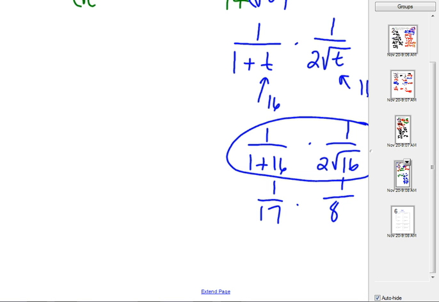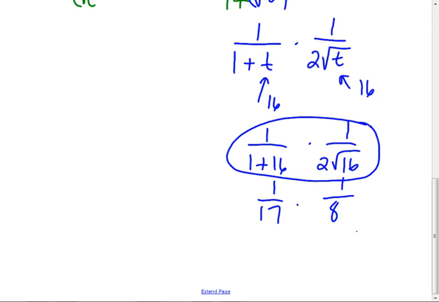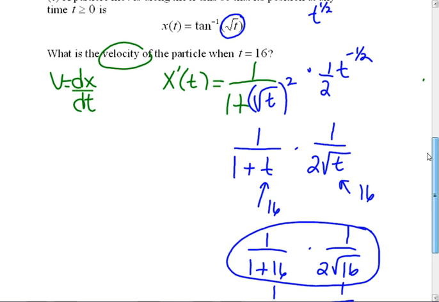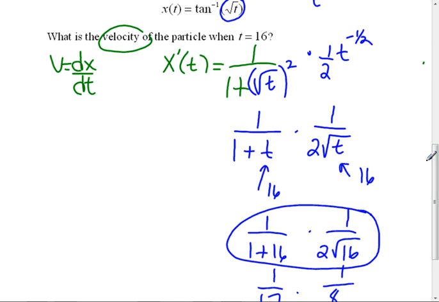So how is that the dx? It's just the derivative. That v is the dx dt. It's the derivative of x with respect to t. Just find the derivative. Your velocity is your first derivative. What's your acceleration? Second. I don't want to do the second derivative. It doesn't look like fun.